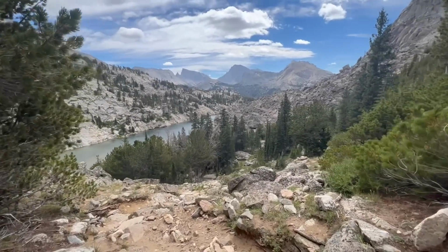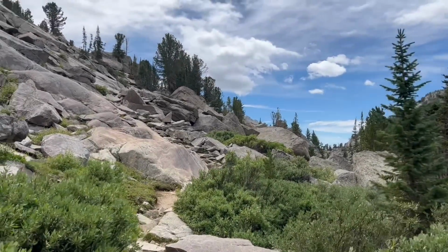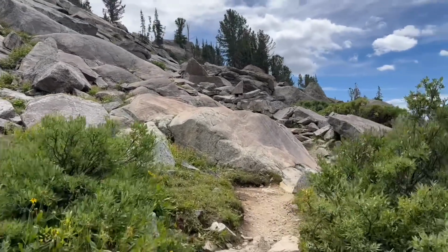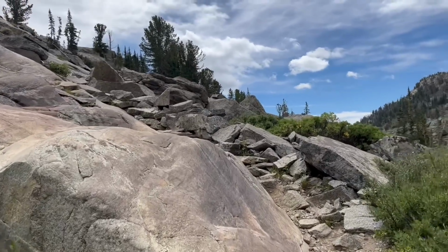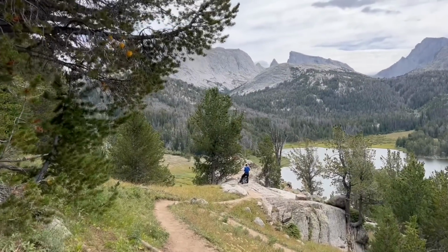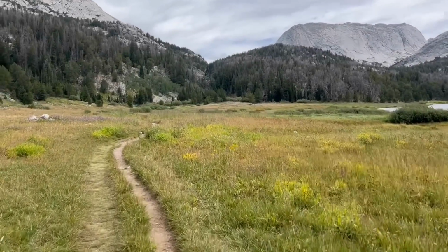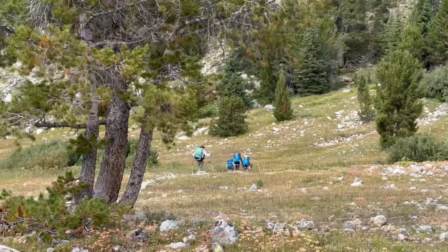My knees are not the happiest today. I just talked to a group of guys that was out here with climbing gear on their packs. They're out here to do Wolf's Head. They said that since leaving the trailhead, they've been counting, and they counted 133 people. I think this is where I'm going to part ways with a lot of the crowds, but we shall see. So I just looked closer at the map, and I got another 2,000 some foot pass to go over. Well, so much for escaping the crowds.